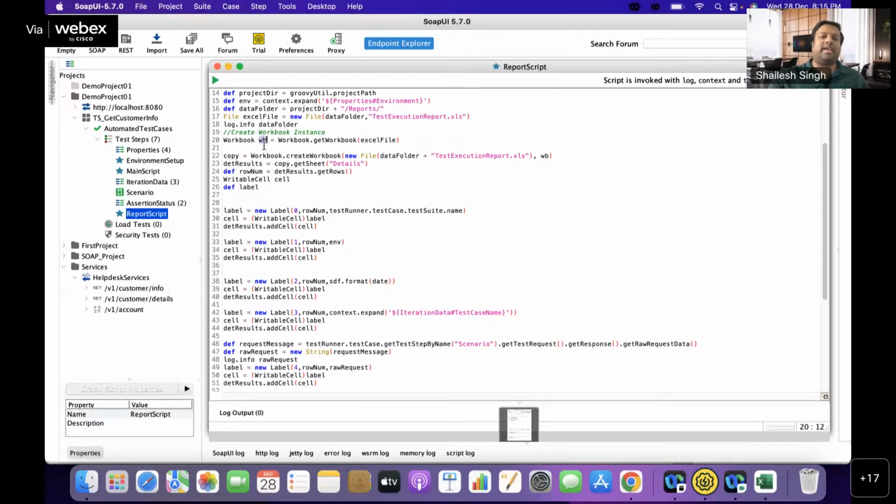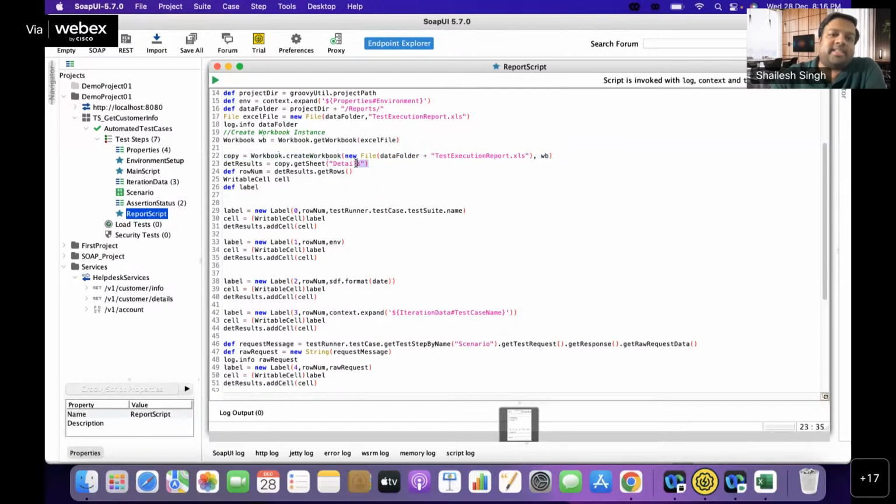Now with the help of WB, we are creating a temporary file: Workbook.createWorkbook and a new file with the reference of WB. We are creating a new hypothetical workbook inside the script with the help of the already created workbook. It will clone that workbook and create a reference of that workbook inside your script.